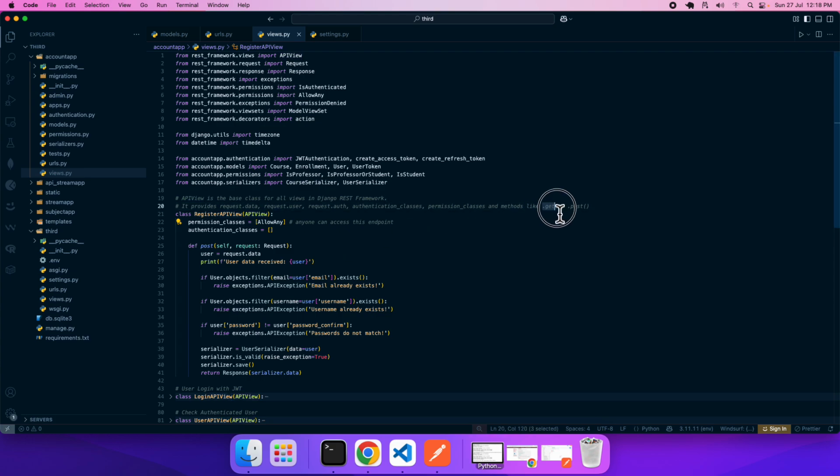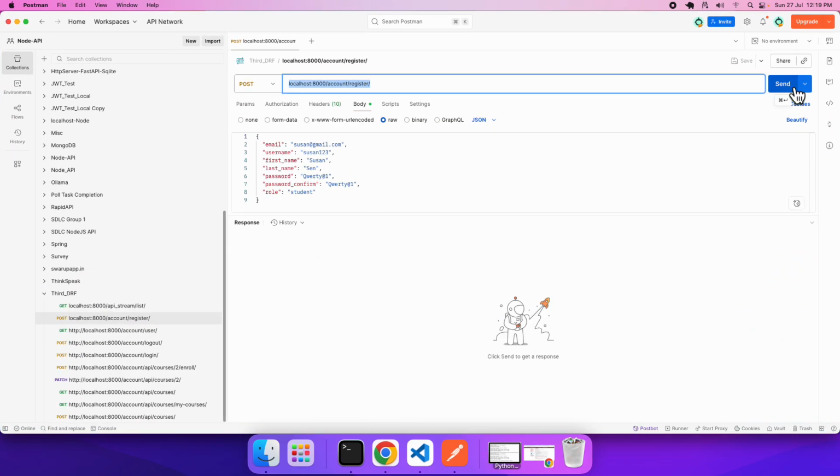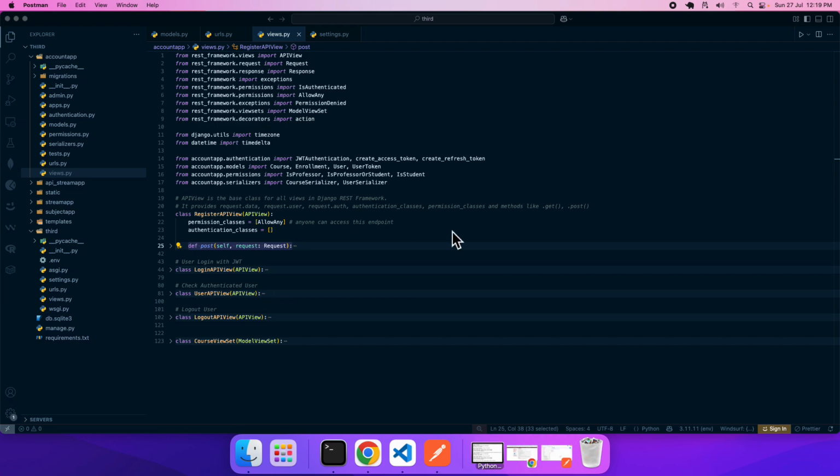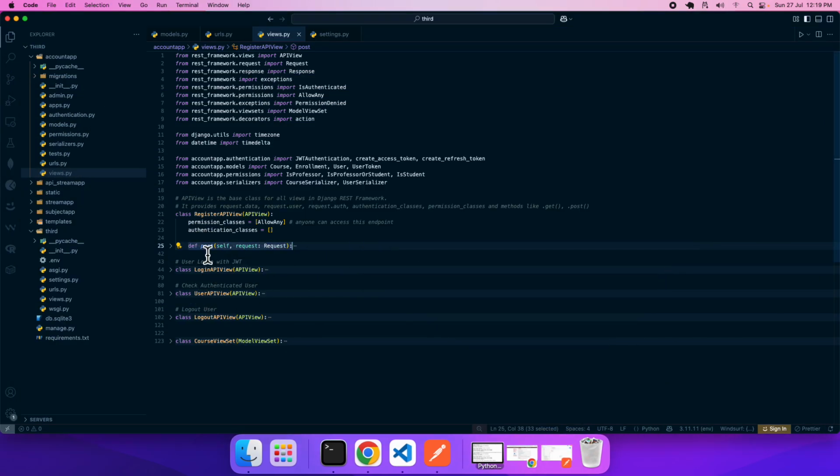Okay, as I said, this particular class based view is going to inherit app view, which will provide me system defined methods in the form of get and post. So for that reason, def post, which you are seeing right over here, is coming by default. So when I hit this send button, automatically this entire data in the form of a request is going from Postman to the backend, right? So I need to accept that request, and the type of HTTP route is post. For that reason, I have written over here that it is of type post, and I'm sending the object. I need to accept that object, and for that reason I have this parameter called request.